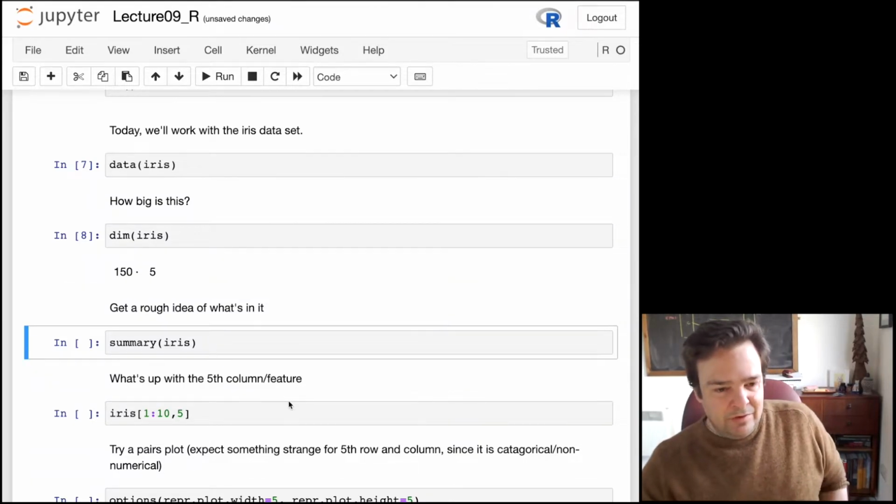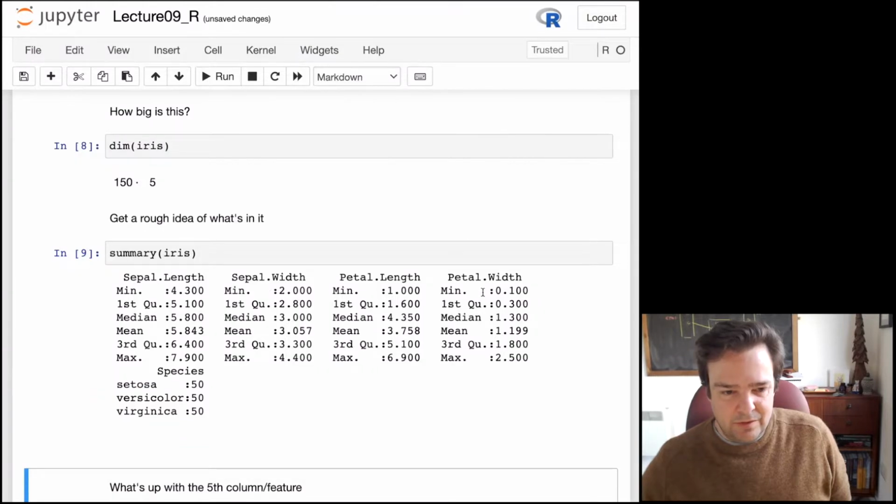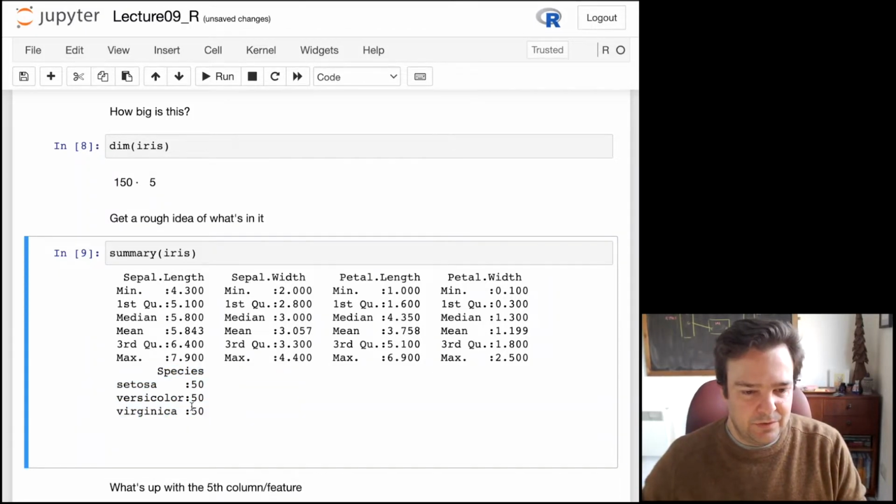And let's have a summary of it to see what's in it. So these are the first 4 columns up here and the 5th one down here. The first 4 columns are describing properties of flowers, irises, or maybe plants, some kind of plant data. And then this is just the usual statistical information about it. And that last column is species, and that's just a string telling you which of the 3 different types of plant there are, what the particular entry was.